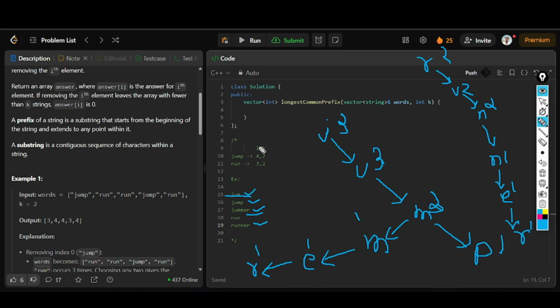But the problem is, if I do just this, I will be basically traversing this, making it 2, and then traversing the entire tree to see what's the count, and among the counts, whichever is greater than or equal to k, I will get the maximum out of those. That will take a time complexity of O(n) for every word, making it O(n squared). And that's after building the array. Building the trie will be O(n log n). That's separate. But we can do better here, and we are very close to the answer.